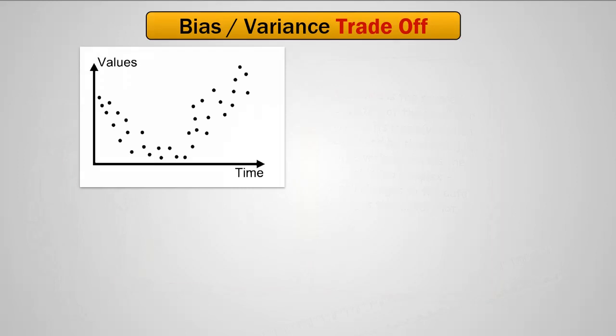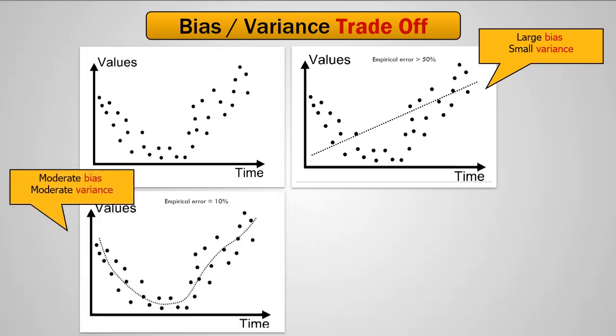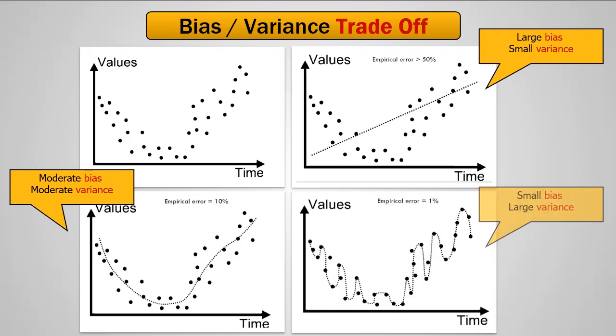So look at this example of some data for some values over time. In the first chart here on the right, we see a large bias but a small variance. It's a very simple model, basically a straight line, but a large bias because most of our data points are far from the line. Now, in the bottom left, we see a moderate bias with a moderate variance. The line is a little complex, but we've kept our points closer to the line. And then finally, a small bias where the points are pretty much right on the line, but a very large variance because this model is overly complex.